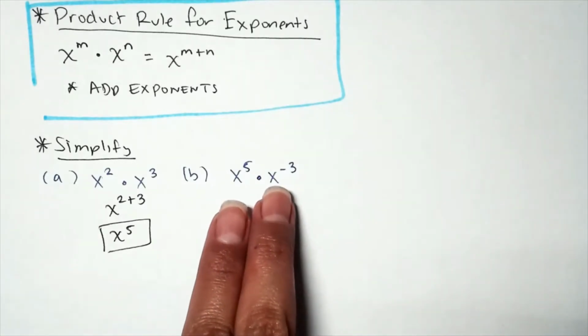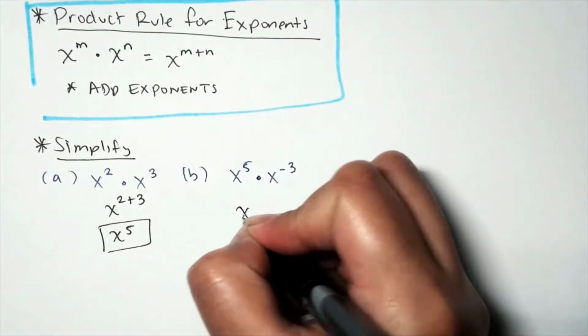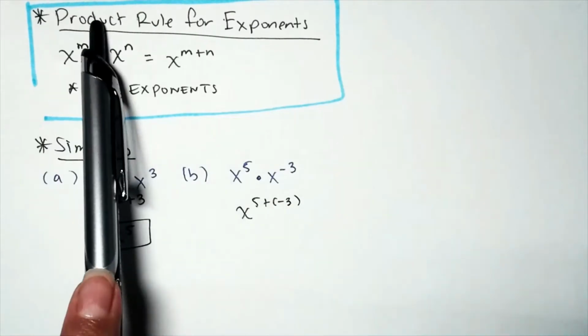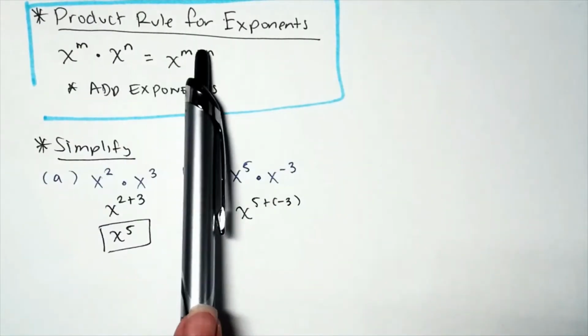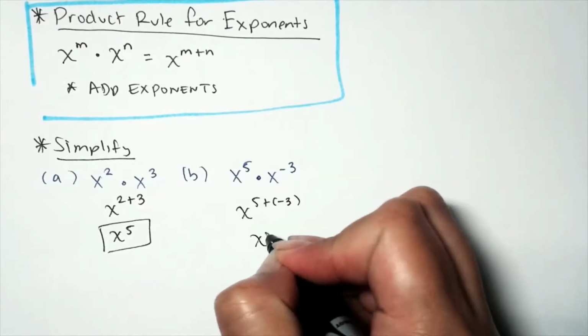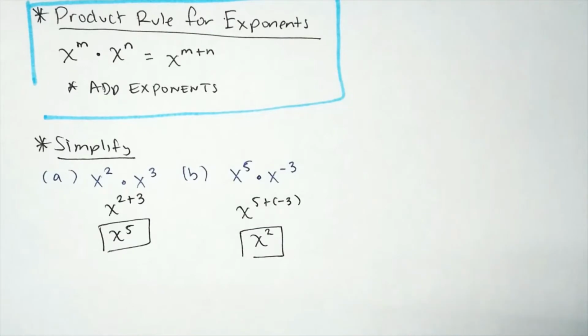So what is going on? We are multiplying two things that, you guessed it, have the same base. So how are we going to handle it? We are going to keep the base and add the exponents. Okay, product rule for exponents: keep base and add the exponents. Sum of the exponents will give us 2. So moral of the story is that x to the 5th times x to the negative 3rd will give us x squared. Fantastic. So let's go ahead and introduce another rule.